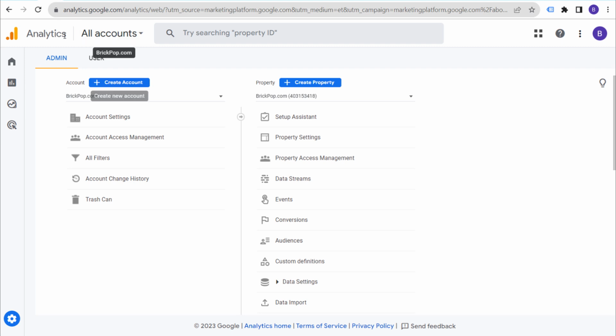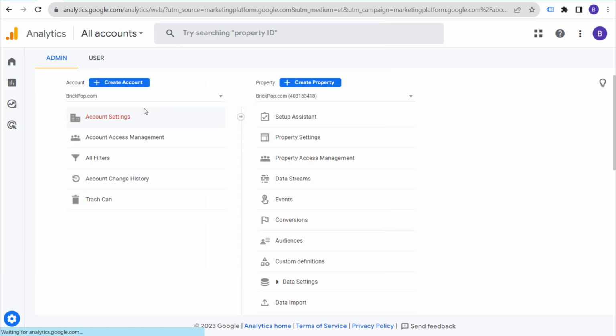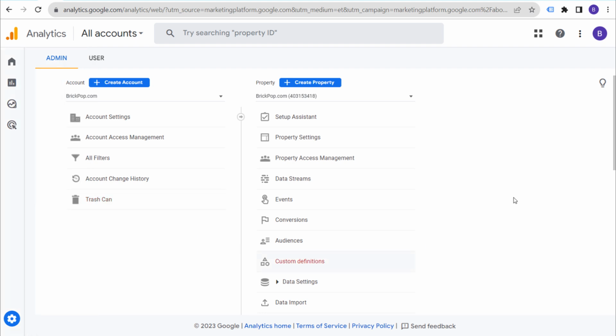And what you want to do is, when you're in your Google Analytics 4, go to the correct account, go to the correct property, and start in the admin section. So on the left-hand side, you're going to see all of these different links we can click. We want to click on admin at the very bottom left corner. That will bring you to this page right here, and where you want to go is data streams.